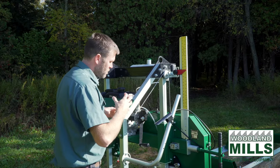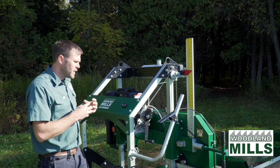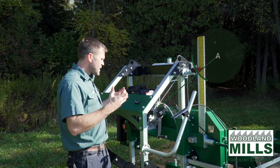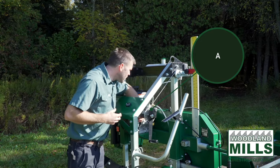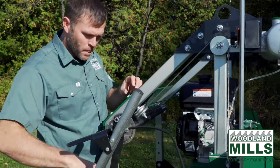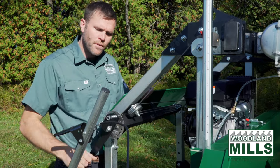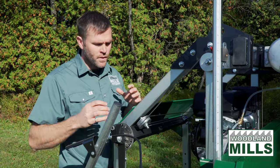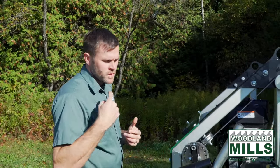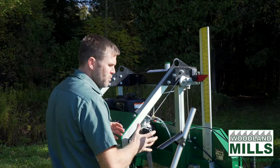Now I want to talk about our raising and lowering of the saw head. So we use a lead screw assembly because it gives us great accuracy and repeatability. So this lead screw is housed in the back here below our dashboard. And it gives us the ability to raise and lower the saw head with the same distance with every turn. So one turn will always give us the same height adjustment up and down. So it's easy to keep track of our cuts either by magnetic scale or by number of turns.